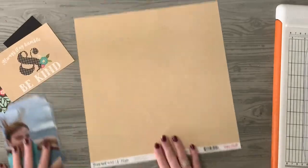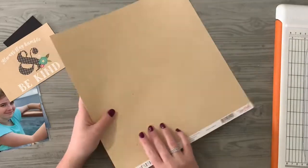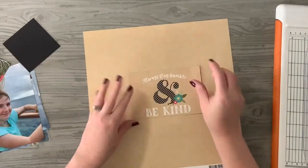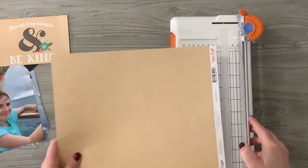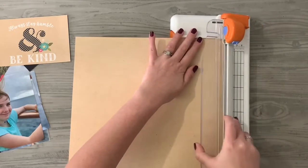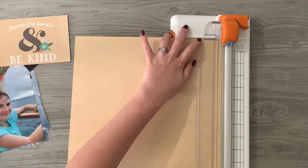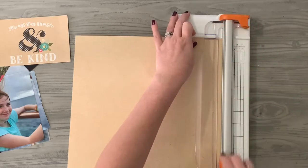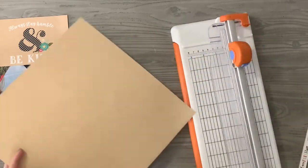So this is beautiful, I love both pieces of this, so it's really hard. I thought about doing a little bit of a paper saver with this little thing, but let me cut it out and I'll show you what we're gonna do. I think it's beautiful cardstock in this Echo Park kit. It was really, really hard to choose just one page to even do this with, but I think it's going to be a lot of fun.